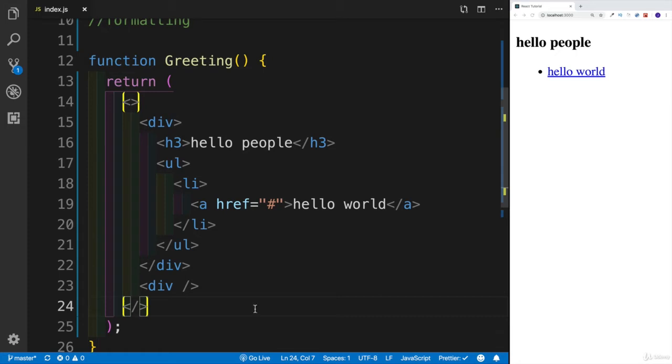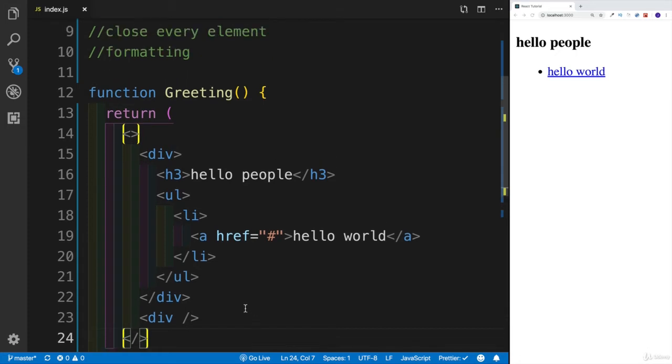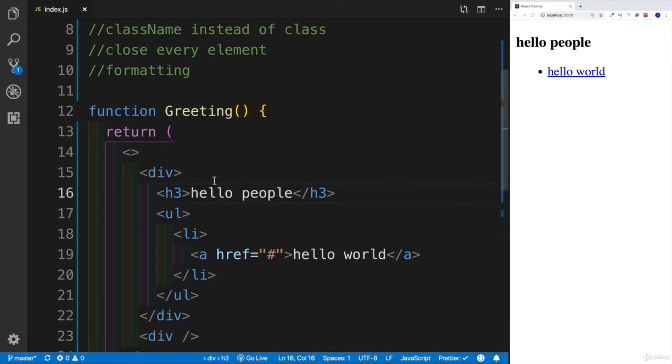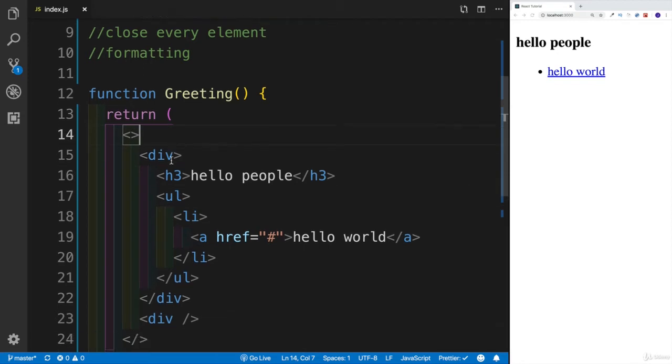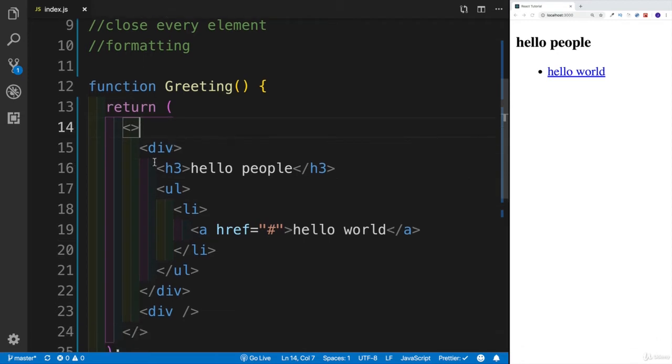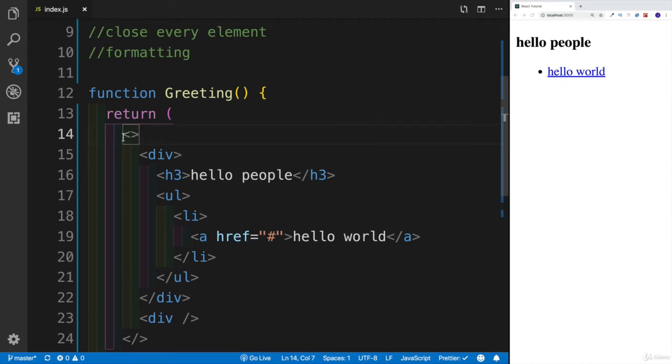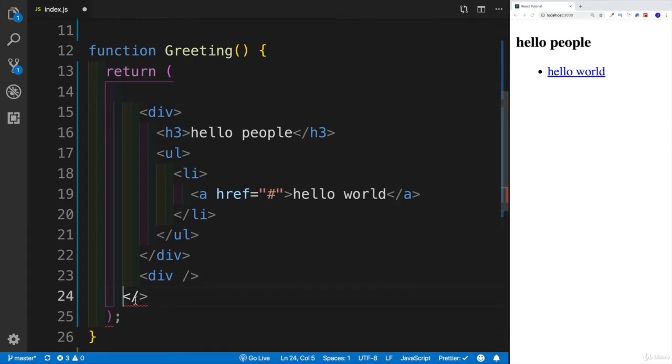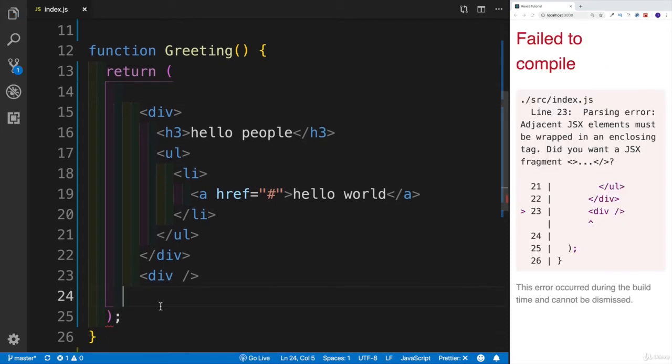I maybe went a little bit ahead more than I wanted to, but I think that you can handle the fact that there is something called React fragment, which allows you to skip adding the divs. However, the most important thing I want you to take away is that there always has to be a single return. Otherwise, if you place two adjacent things side by side, this is not going to work.